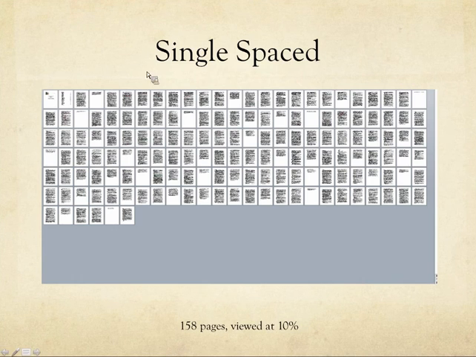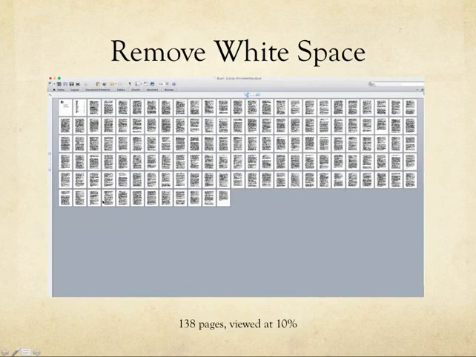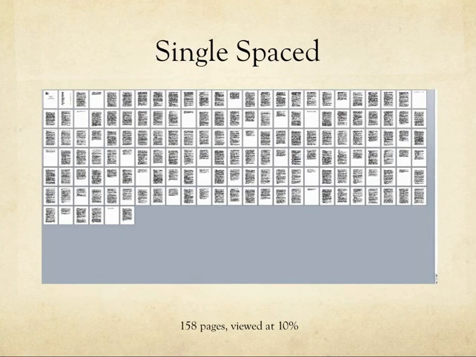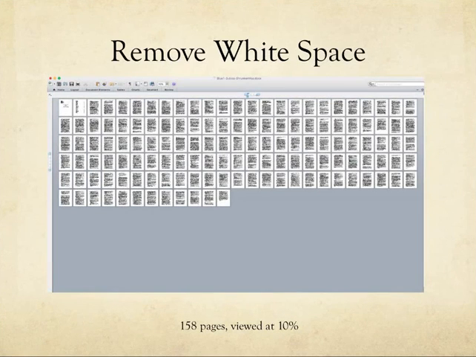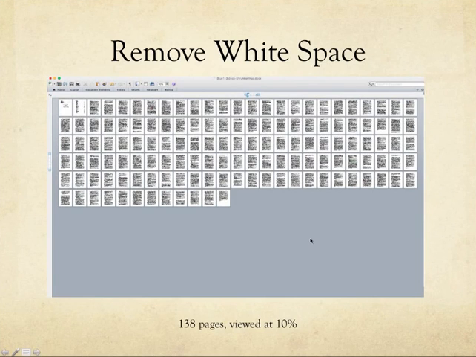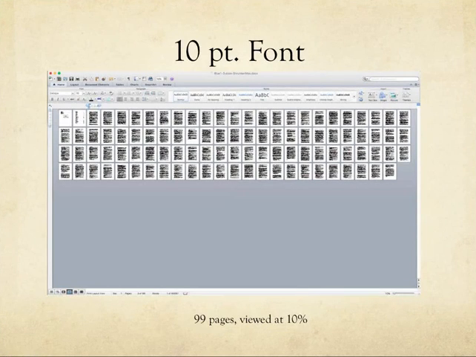So what I'm doing then is I'm just highlighting all of the manuscript and changing the formatting. And so here I've just taken out the page breaks. That's the only difference between those two. Here there's a lot of white space, and I just went and removed the page breaks and any other stray extra lines that might be there for some odd reason. So we're down to 138 pages. Still too much to do what we need to do.